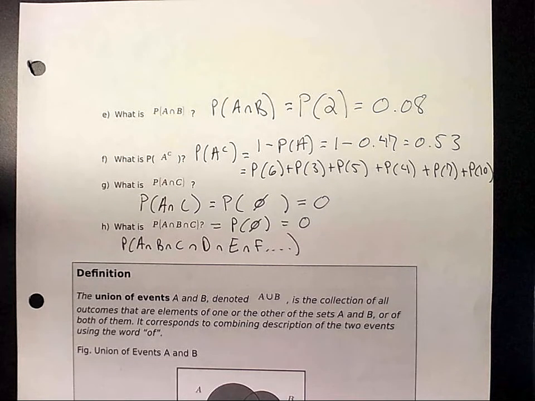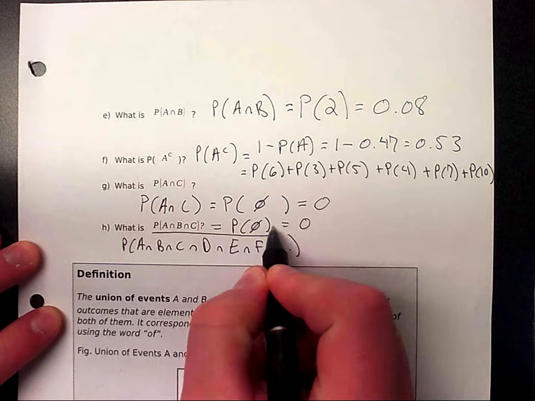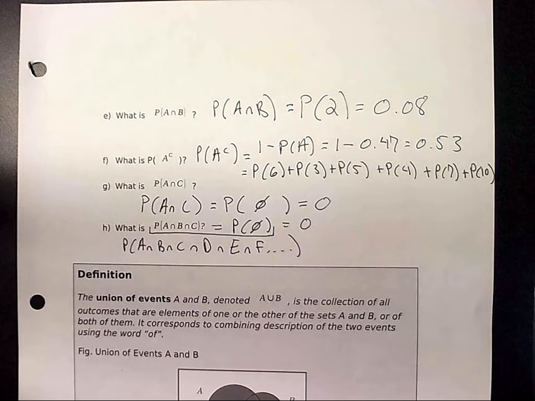Real quick, what I'll mention here is this. With this portion right here, what we're not saying is that A and B are mutually exclusive, or A and C are mutually exclusive. We're not saying anything about their pairwise mutual exclusivity. We're not taking them as pairs. We're taking the entire group. So the entire group doesn't have anything in common, but each individual pair, A and B or B and C, don't necessarily have to be mutually exclusive. Is everybody good with that? Pairwise mutual exclusivity is different than the entire group A, B, and C being mutually exclusive.